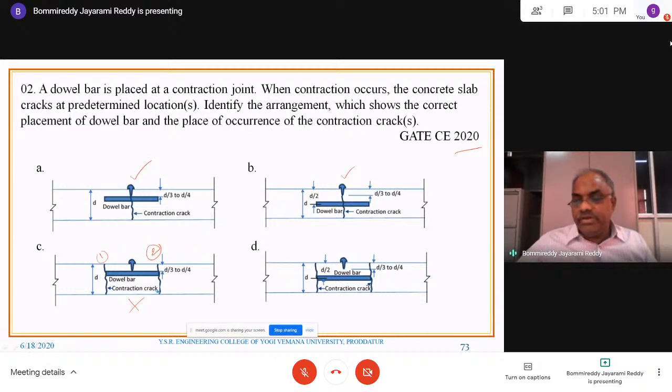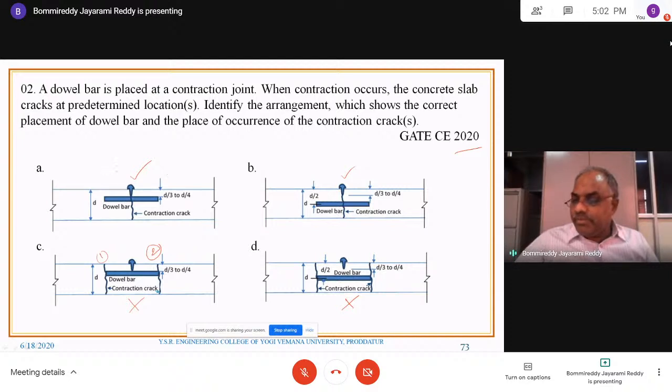Here also there are two different cracks. This is one crack and it is another crack. Two cracks are developed and the reinforcement is only between the cracks. So this is also not correct, because whenever there is a crack, the reinforcement should be provided on either side of the crack, so that the tensile or compressive stresses will be taken care of by that particular reinforcement. So these two are not correct. And out of these two, the dowel bar must be provided on either side of the crack. So these are the two possibilities.